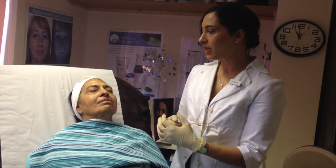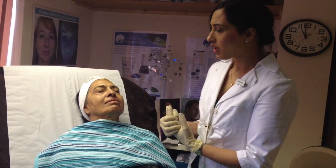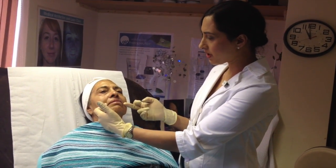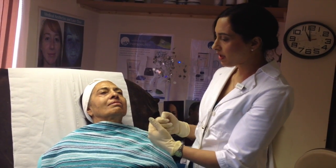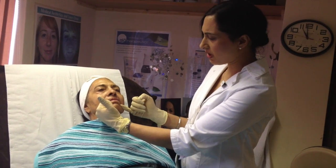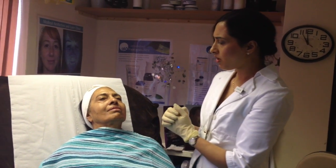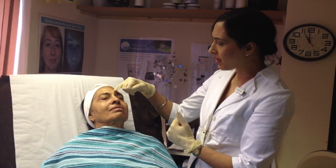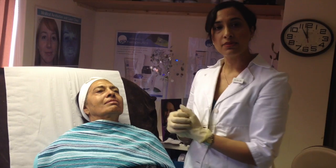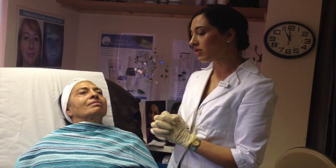If I just quickly have a little talk about where we see lines and where we use dermal fillers. Dermal fillers are particularly very effective along the nose to mouth lines, which are these lines across here. There are also lines called marionette lines, which is often the sadness that we develop as we age, and these can be filled here. We also have these very fine lines around the glabella area, around the lips area, also defining lips. All dermal fillers are fantastic for these indications.